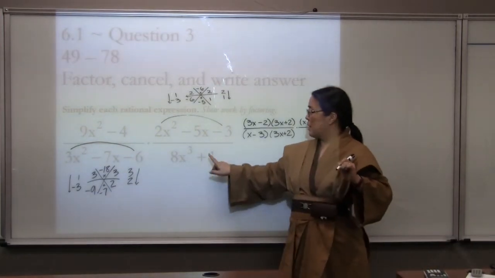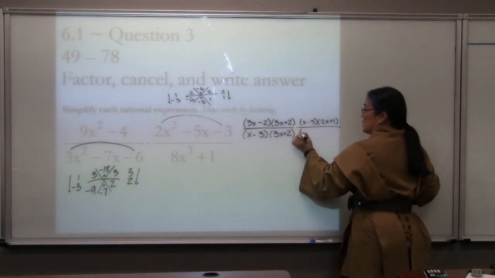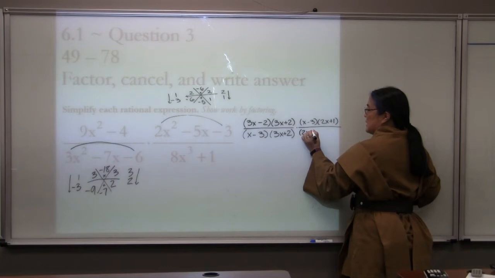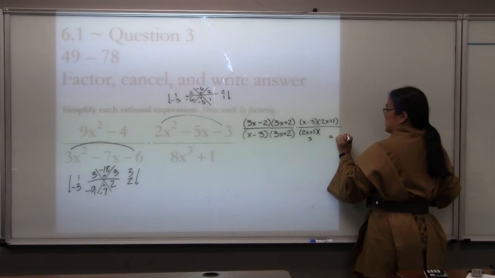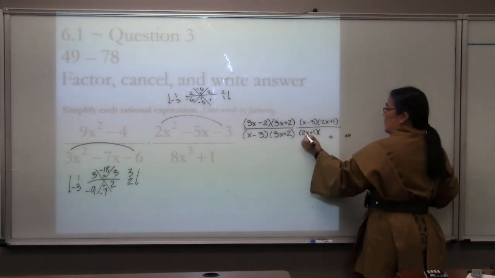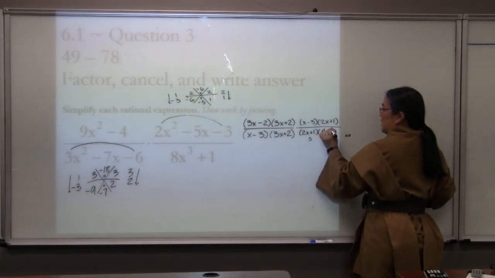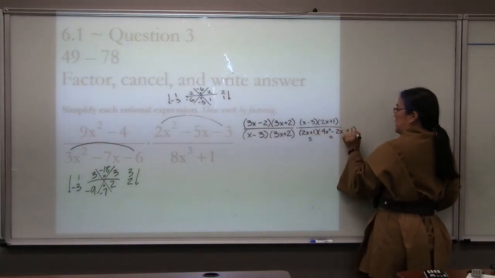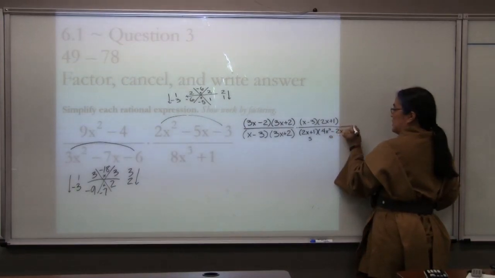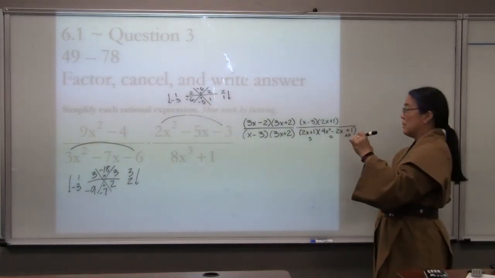This last one is a soap problem. We have a cube plus a cube. That's for the sum or difference of cubes. So we're going to break that up as 2x, same sign, so plus 1. That's same. We're going to use opposite and always positive. This 2x, we're going to take 2x times 2x to get 4x squared, opposite sign. 2x times 1 will give me 2x, always positive. 1 times 1 will give me 1. Notice how short my vinculum is. I'm going to need to extend that out. This is a factor. We're then going to have to cancel and write a better answer.